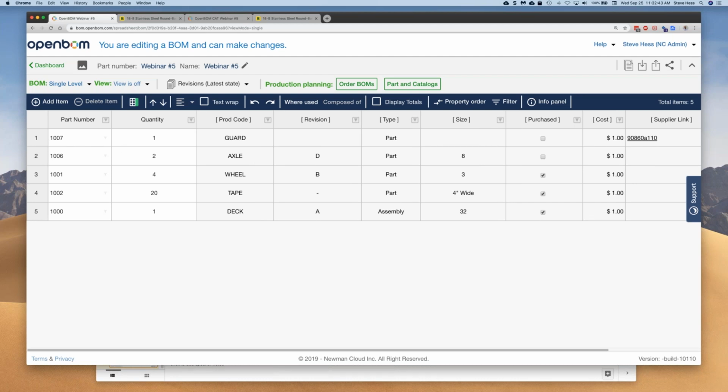But I just want to take you back that in doing so, every time that part went through a phase change or got a revision, I'd have to change its part number. And again, anything downstream that was referencing that old part number, we'd have to find it and update it, and that can often be hard to do.